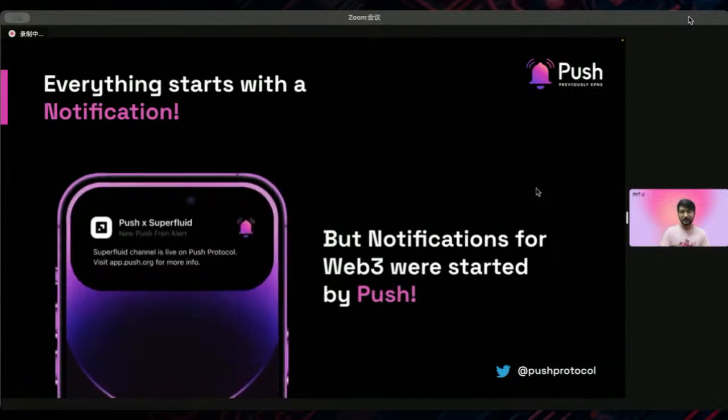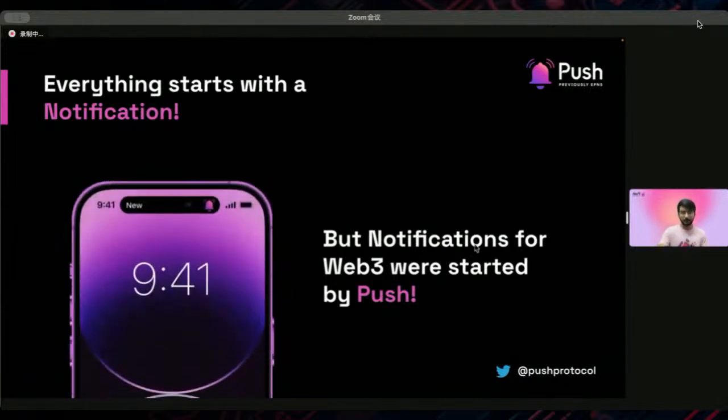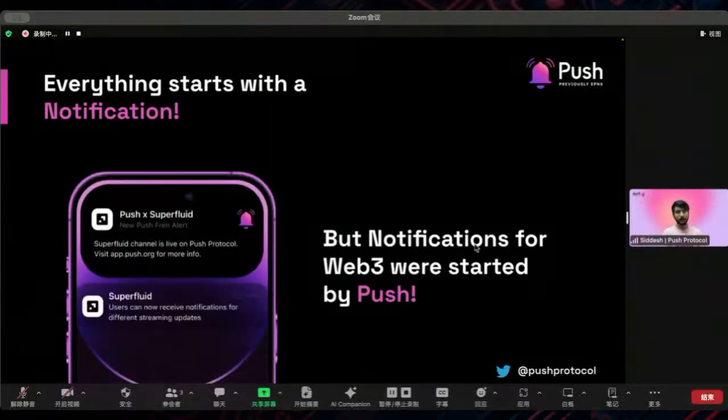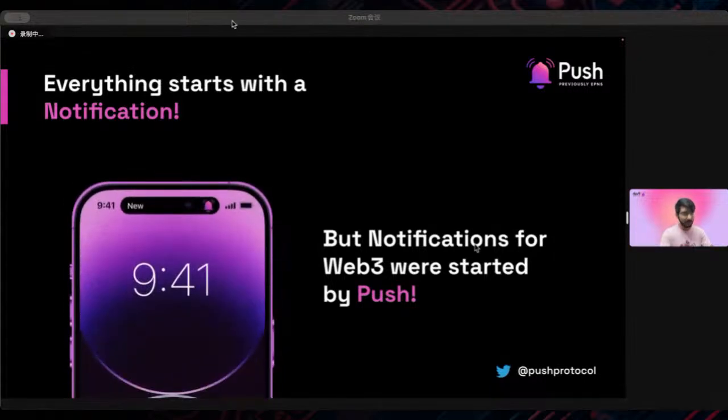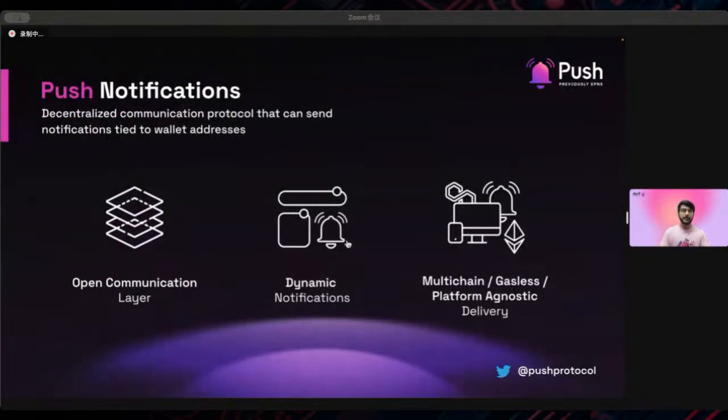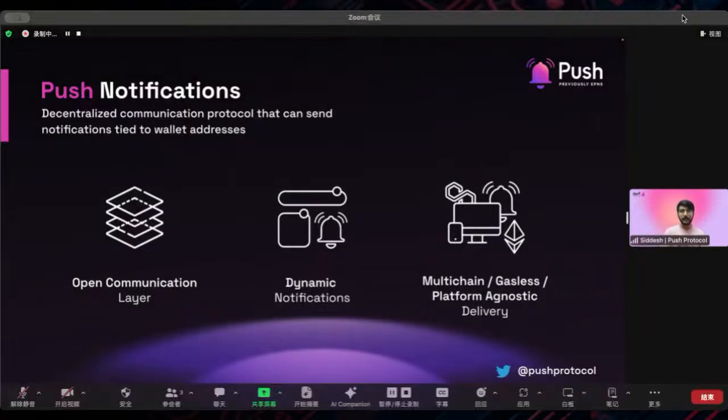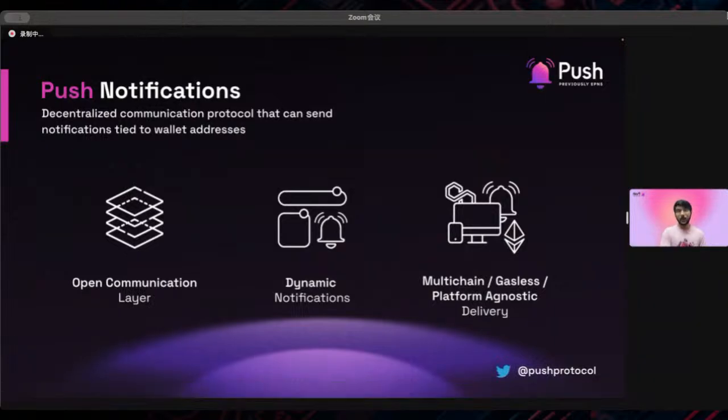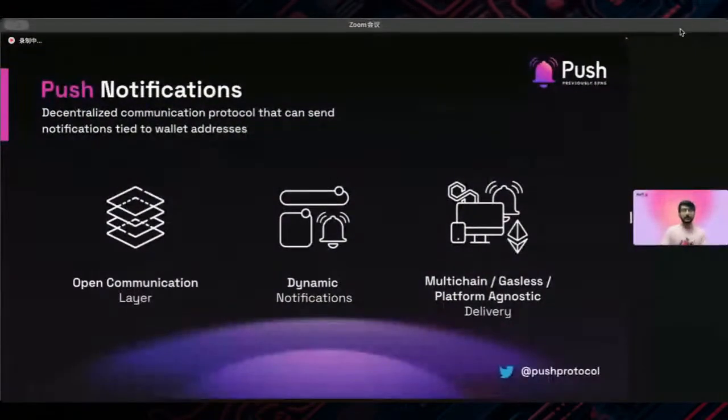That's the big problem we saw. In 2020, we came forward and built push notifications. Push notifications are a way by which any dapp in the Web3 ecosystem can send notifications to their users directly at their wallet addresses. That really simplifies everything, right?